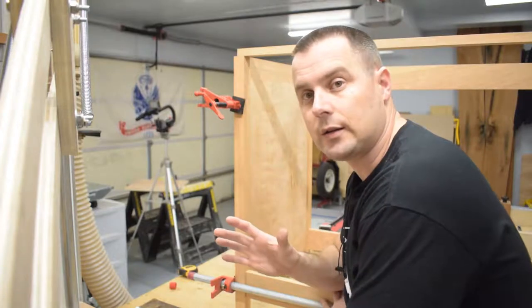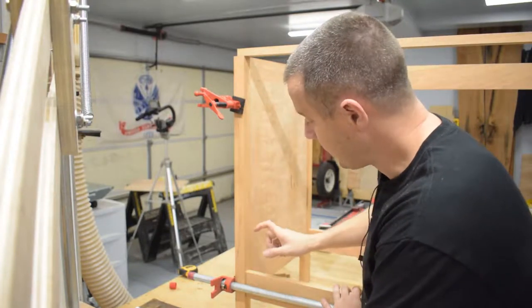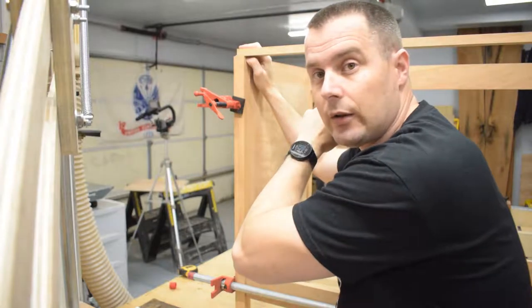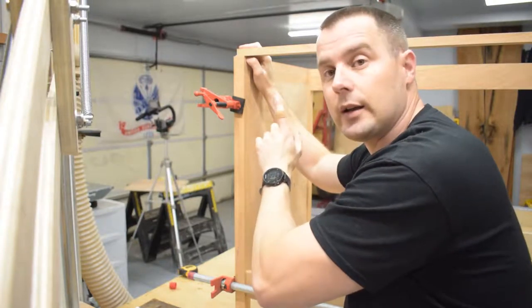Okay, so I've got the case dry assembled. As you can see, I've got the joinery done on the top and bottom in the rear and the front bottom rail. This top rail is going to be dovetailed with a single dovetail on either side of the cabinet. So I'm going to move this case down under the ground and get started on that.